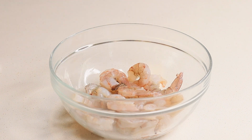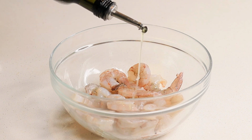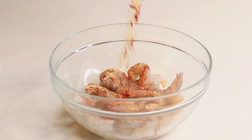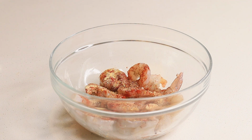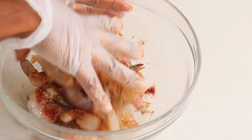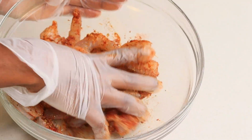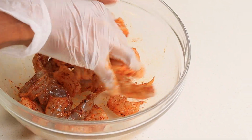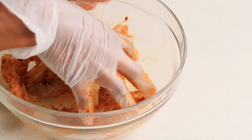I'm going to drizzle some olive oil on the shrimp, mix that together. Then I am going to add the seasoning. As I go, I will tell you guys the seasoning. I think it'll be better compared to me telling you guys the seasoning in the beginning because it was a whole lot. So I added some paprika, lemon pepper, and adobo seasoning on the shrimp.